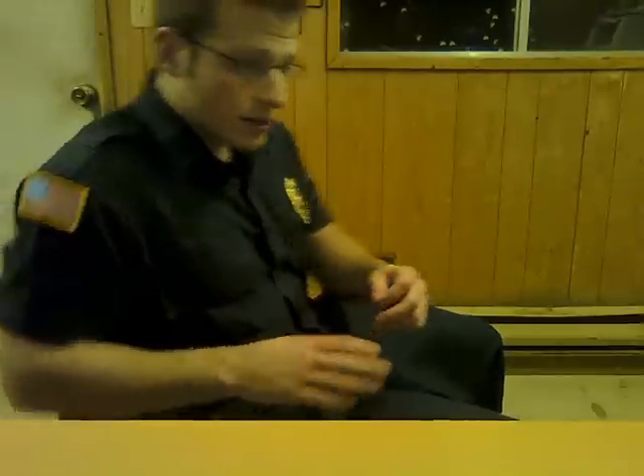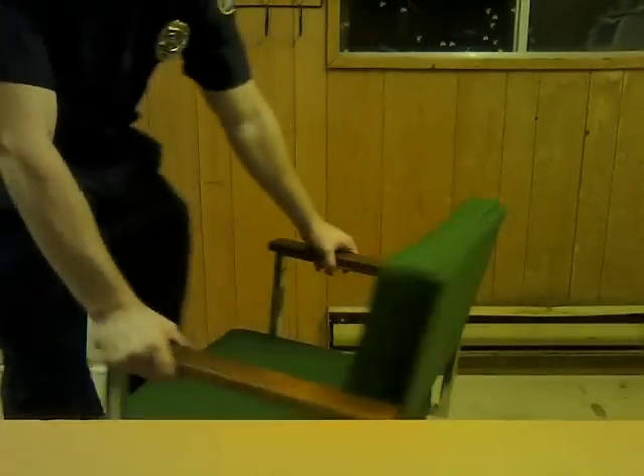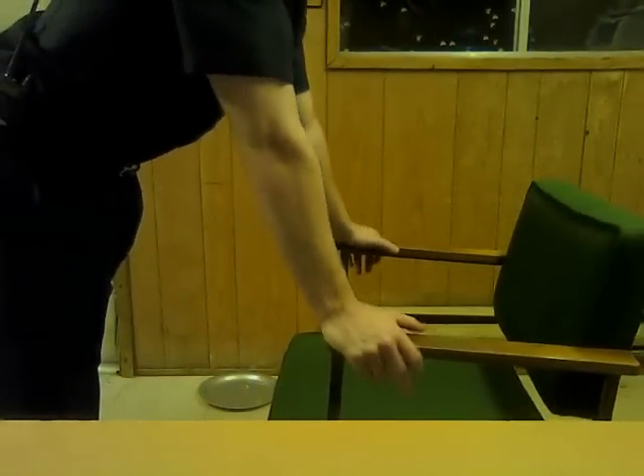I'm here to show you a workout you can do within the confines of where you work — security — without any equipment. All you need is a little know-how and some imagination and you can get a great workout in a short amount of time. There's no excuse whether you're a security guard or you have any other desk job where you're usually going to be sedentary. This video is going to be an upper body example of the workout — a few sets, a few series, and you have a complete, very effective full upper body workout. Let's get started.